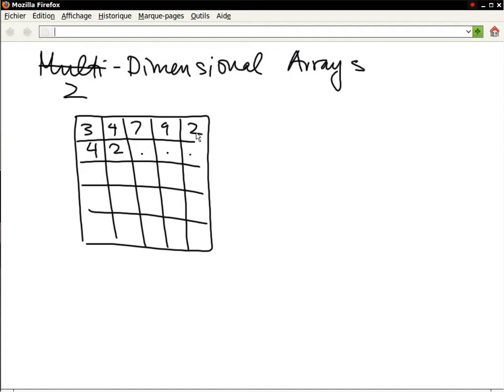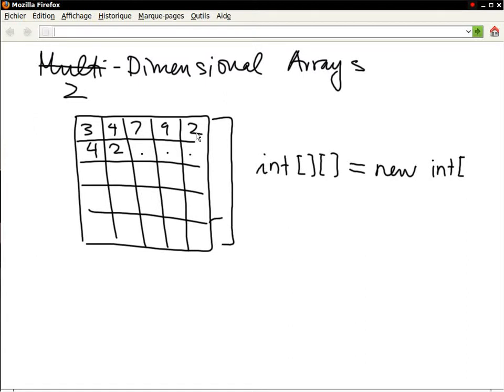And the way you write them up is a little odd, I guess. In this case, there would be an array of integers, but you have these two slots indicating that you have both rows and columns. And then to construct one, you would say new int. How many rows? 5 rows, and this one happens to have 5 columns. Let me give it another column. It's asymmetric. So this one would have 5 rows and 6 columns.